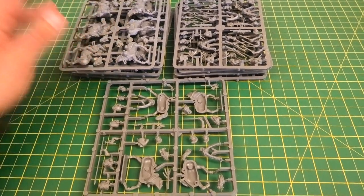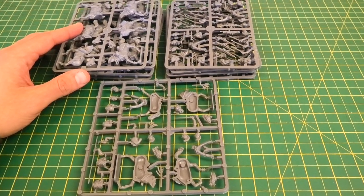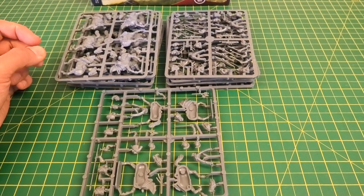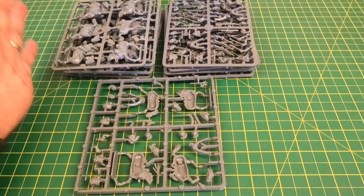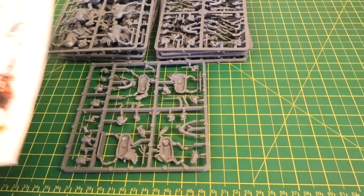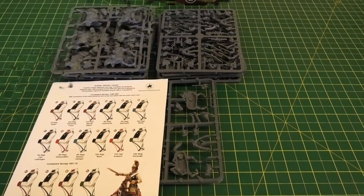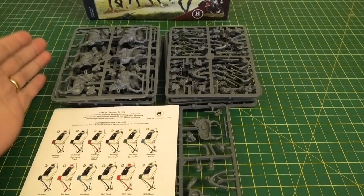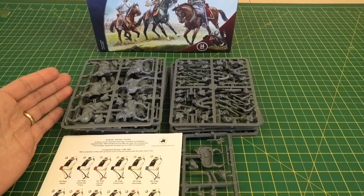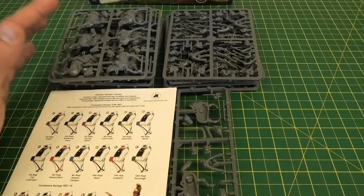Austrian cavalry regiments are quite large — cuirassier regiments slightly smaller perhaps, but the chevaux-légers and dragoons had up to six squadrons at once of quite large squadron size, so that's going to be quite a few figures. But very good value for what you get in the box, excellent historical information provided in the instructions, very nicely sculpted, and a great range of options. The fact that you can create any of the light, heavy, and medium cavalry from the contents of a single box is excellent value.